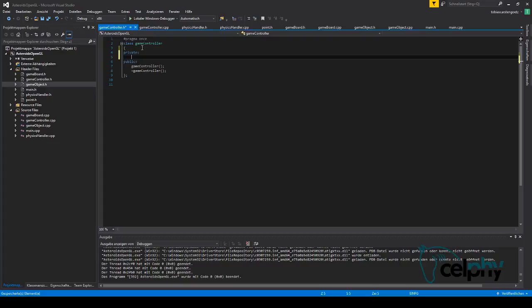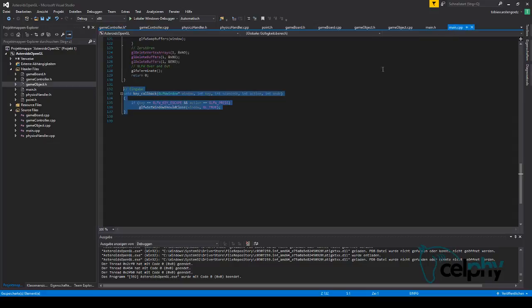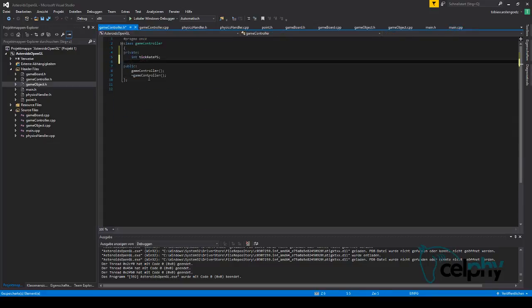I think we will go with a tick rate. Tick rate PS, so tick rate per second. And we're going to have the key callback.